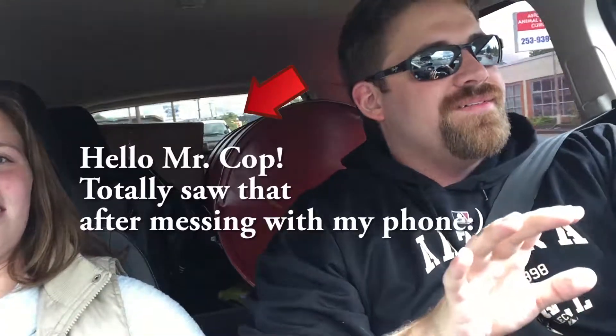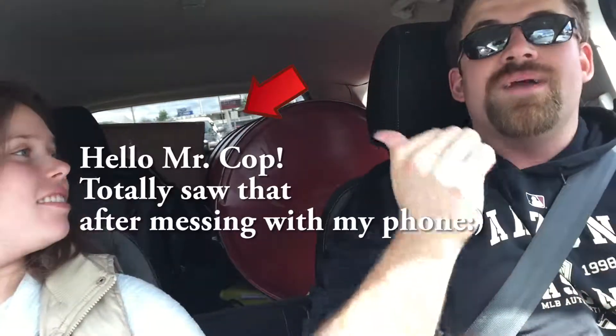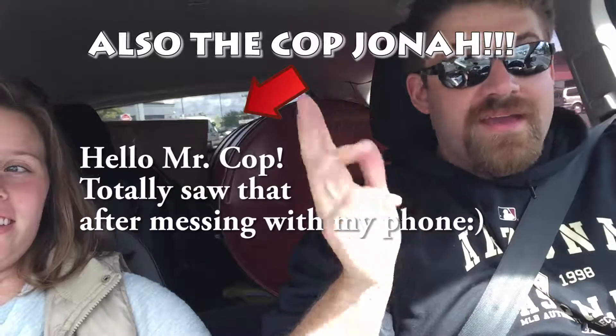Alright people. We've got almost everything. I don't know if you can see the barrel back there, but we got the barrel, we got the insulation, we've got fire clay, and some fire bricks. We just need to get silica sand and Portland cement when we get back to Ellensburg. And we need to get the stuff for the burner. But we're gonna focus on the other thing first, because reasons.